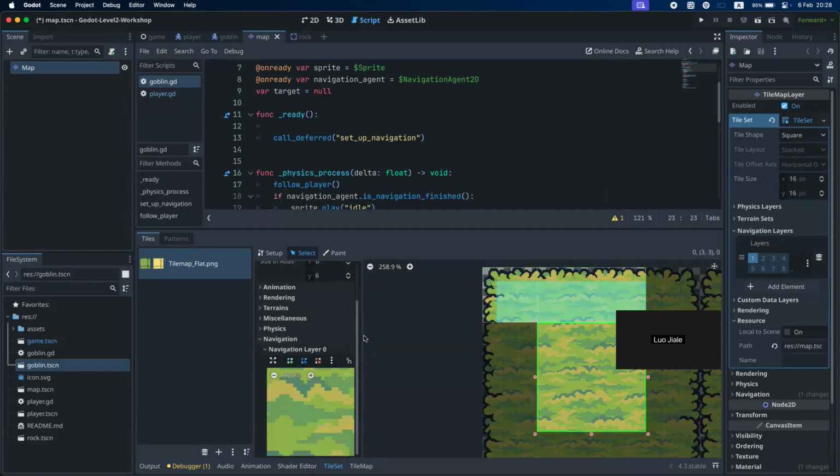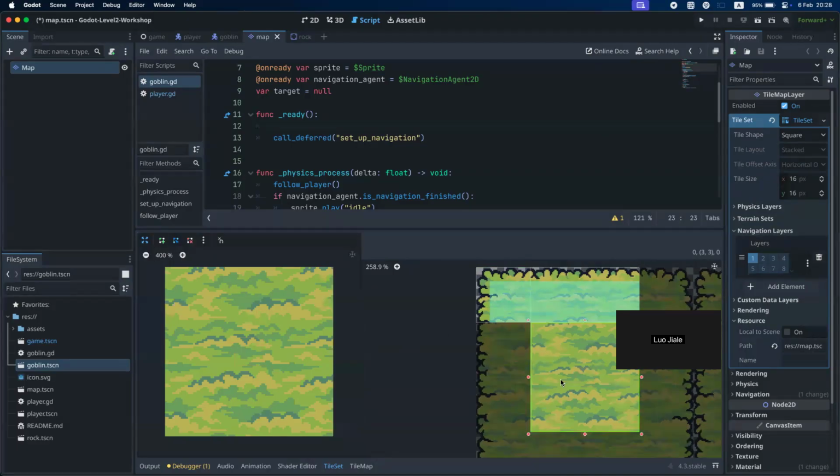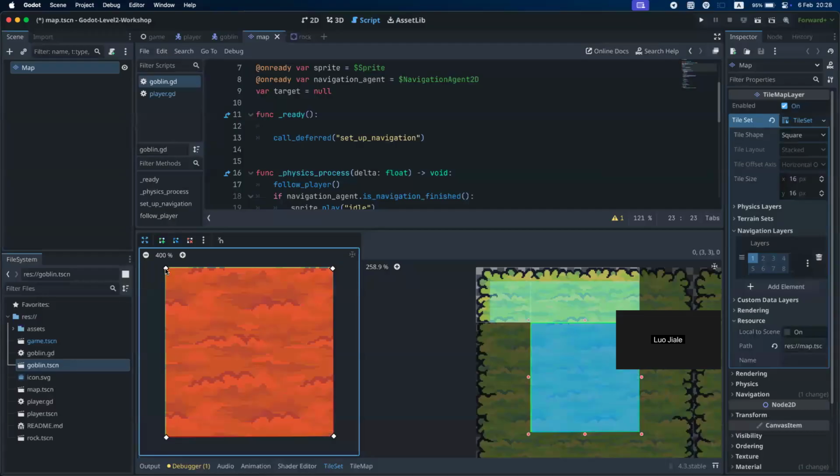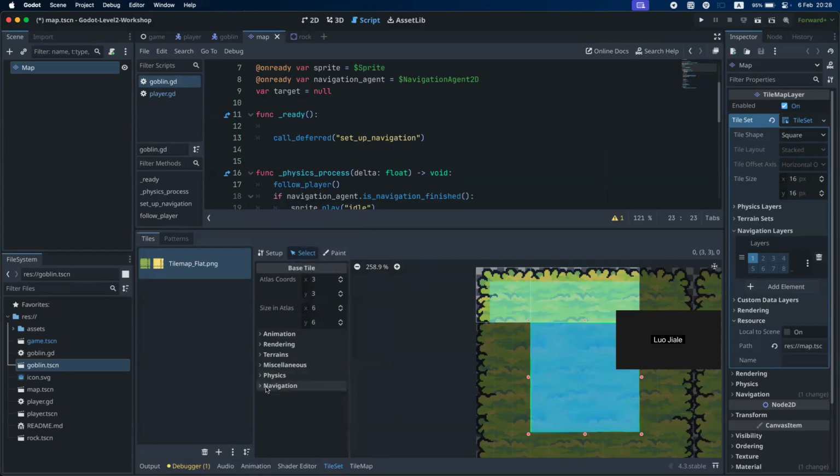Your task now is just to try to draw the navigation layer for this middle tile, right? So the same thing, just add the polygon vertices around this tile to make a square. Wait, the show grid. Go to tile set, the tile set, right? Select and choose one of the tiles. And there should be a navigation tab here.